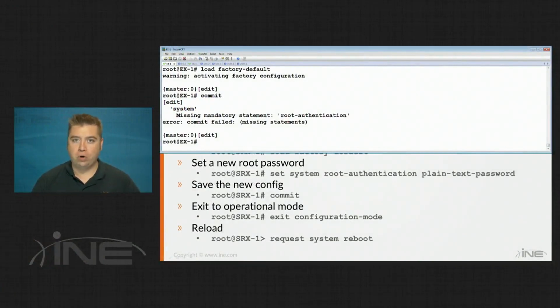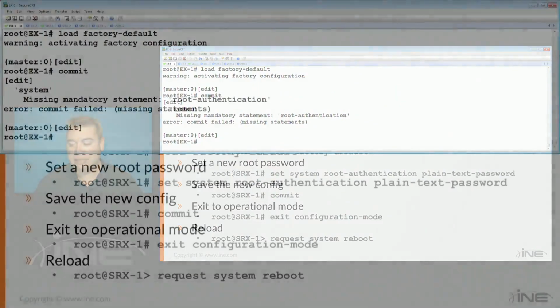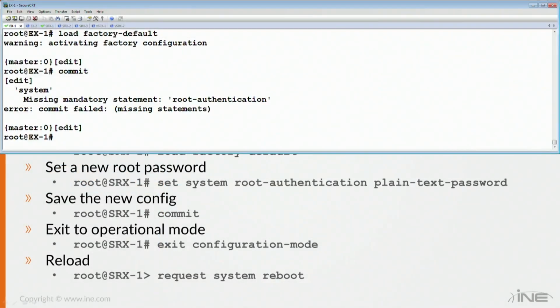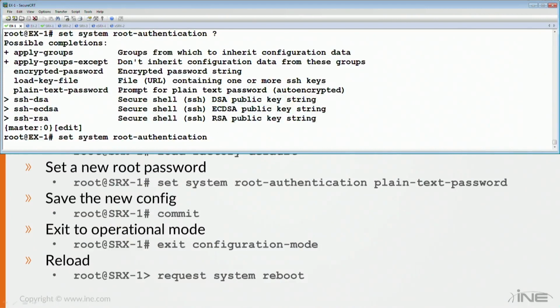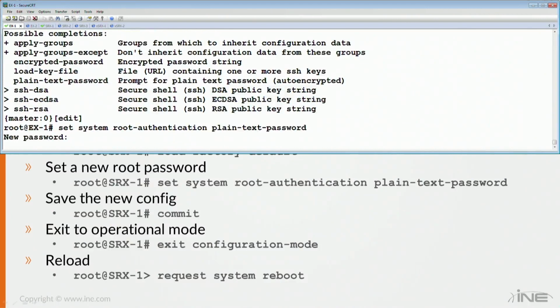In the case of Cisco iOS, by default, there is no password, even when you're connecting from the console. With Juniper, it always requires login authentication. So if you don't have any other users configured, then we have simply the root user. So we're going to set a password for them. We need to set the system root authentication password. And in this case, it's going to be a plain text string that we're going to enter.